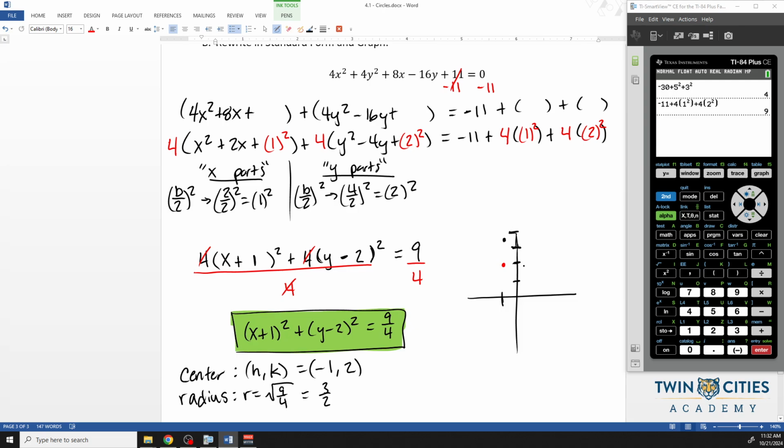Down 1.5 would be 1 and then a half, so like right here. To the left 1.5, left 1 here, left 2 here, so halfway there. And then to the right 1.5, right 1, this would be right 2. So right 1.5 would be right about there. Once you have those, just kind of fill in your arcs. And again, it doesn't have to be perfect. We're doing this by hand.